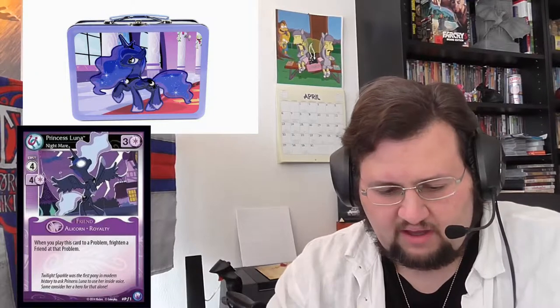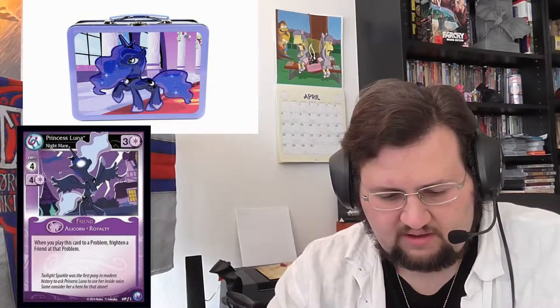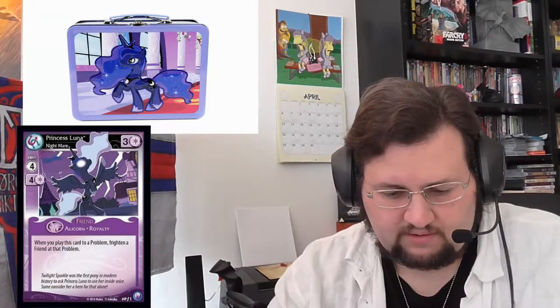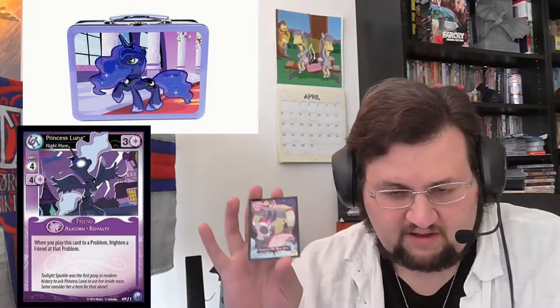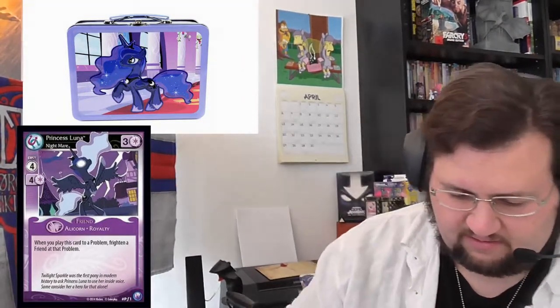These are the trading card value packs, and this is very hard to open. We have a Granny Smith and Filthy Rich card. Applejack, Apple Farmer. A Discord Night Villain Sandy. Some Funtats. A Starswirl's Time Travel spell. I honestly don't know any of these cards. And more Gabby Gums. Interesting. Trivia card.